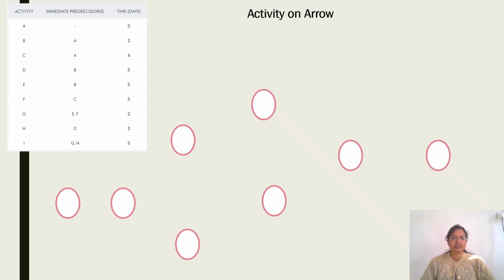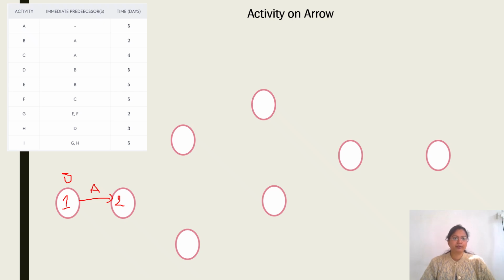So inside the circle you need to write down the numbers. Suppose this is number 1. This is called node 1, and it is considered my start point. Next, I first consider activity A, as activity A does not depend on anything. So this arrow is activity A. Then the second node is 2; inside the circle you write down the 2.